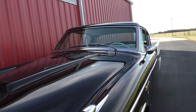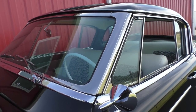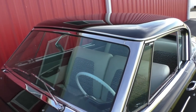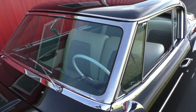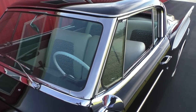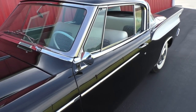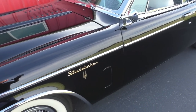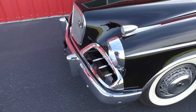All the glass and the trim and the bright work on this car is really special. As we go around with it, I can get up high — this is just a beautiful, sporty-looking '57 Golden Hawk. You just don't see cars like this very often, and the level of restoration is very nice. There's some good documentation in the trunk.